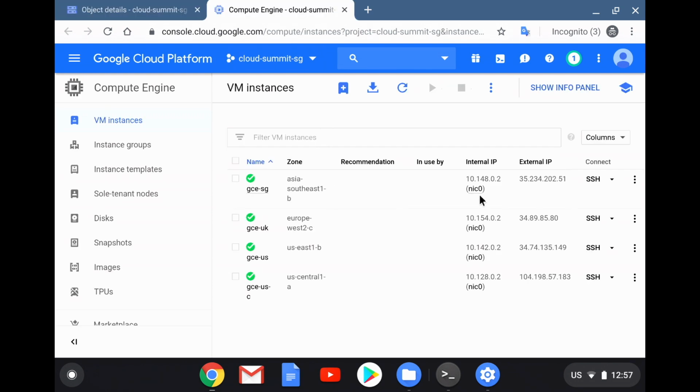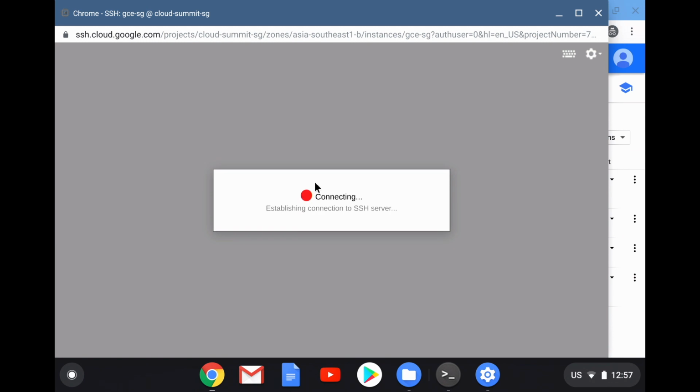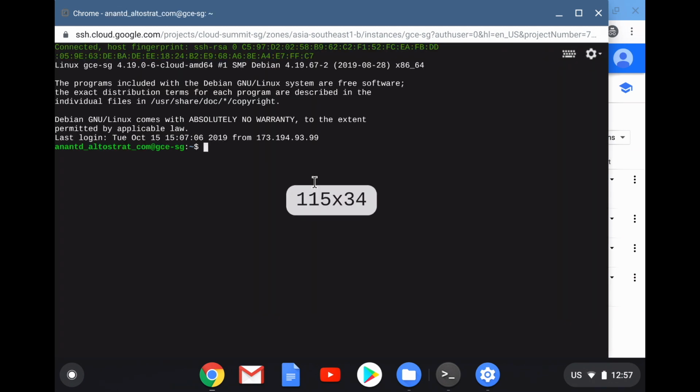So what I'm going to do now is I'm going to spin up a machine in, so Southeast 1 is actually Singapore. So I'm just going to SSH into that machine now. And what I'm going to do is copy that file here.